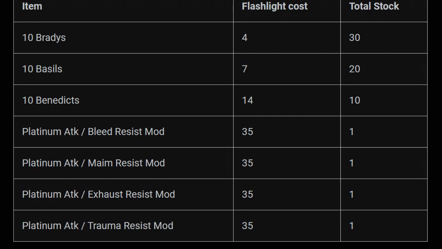By my quick calculations, you should be able to get 2 of these mods if you so wish, and then you could spend the rest of your hard-earned flashlights on some extra trainers, or you could go all in on the trainers. It really depends on what you want to do. Me personally, I'm most likely going to go for the exhaust resist mod because I have got some ideas there. I would have to get lucky.